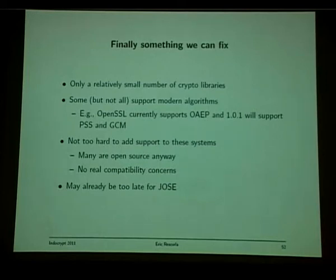So one can certainly imagine me, you, any of us, contributing new good versions of the various primitives to these projects and getting them to adopt them. And I know people have already done that for OpenSSL, but NSS could use it, et cetera. And in that case, in 5 years when the new thing is being designed, that is JOSE++, people at least will be able to say, well, these algorithms are in OpenSSL, so we can maybe use them.